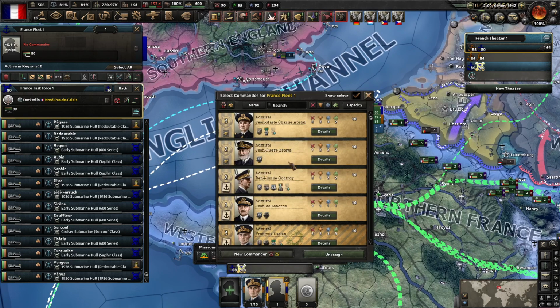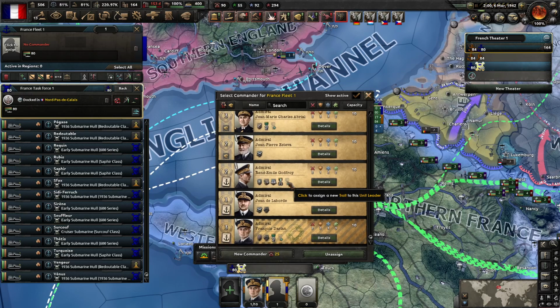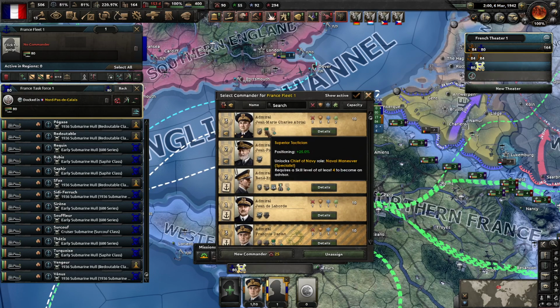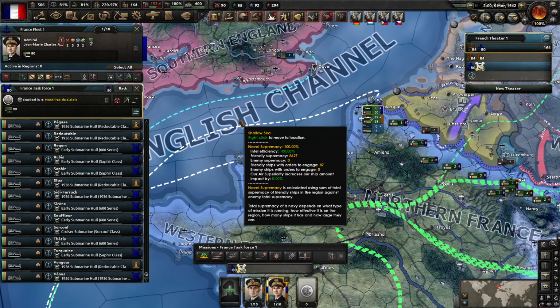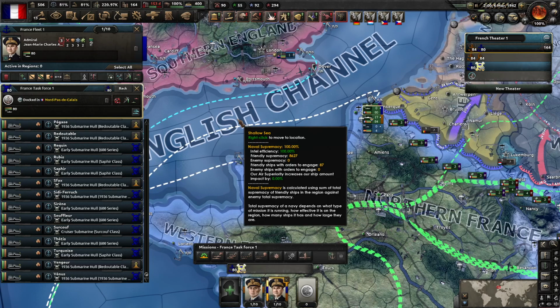Let's go ahead and assign it a commander. This guy looks pretty good. There's a battleship in here, and he's gentlemanly. Oh, no. We can't have a gentlemanly person leading a raiding fleet. Let's get this guy instead. He's a superior tactician. But sending 80 submarines into battle altogether is probably a terrible idea.